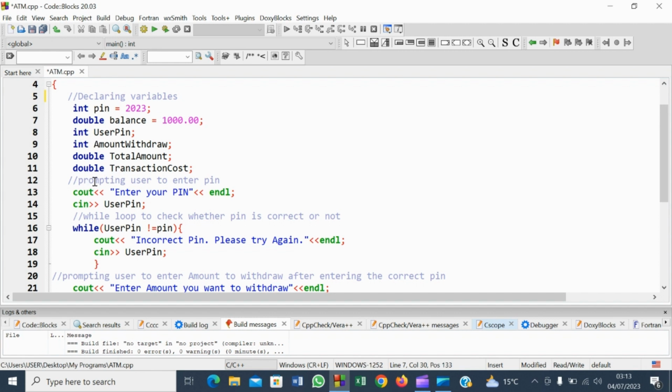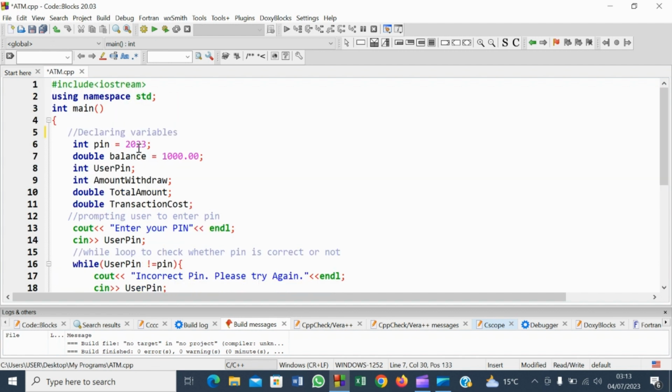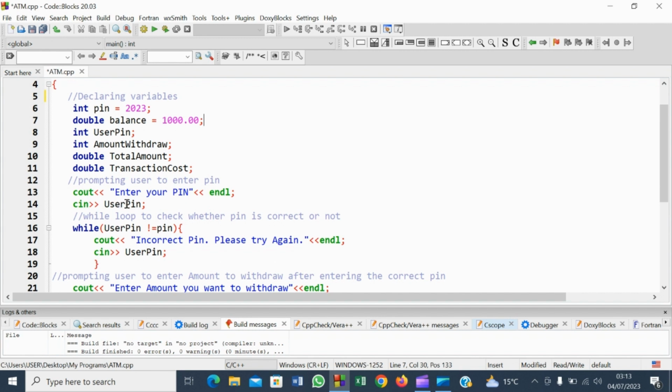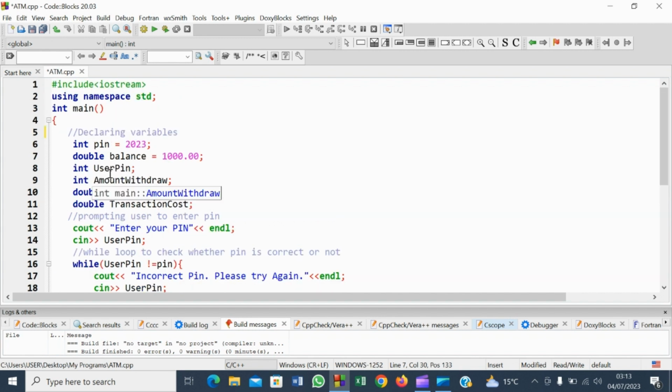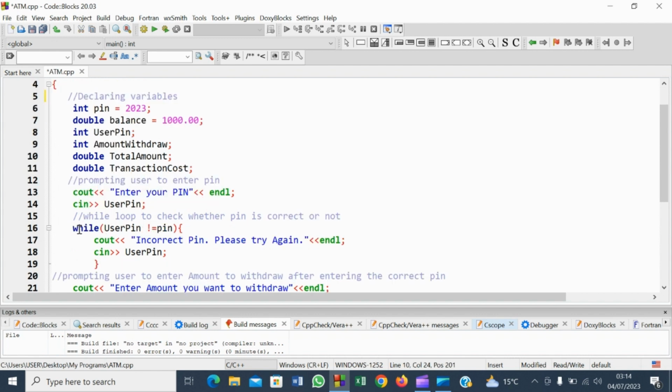After that, you have this part here, whereby the program will prompt the user to enter a pin. The pin that the user enters must match this pin exactly, because I have already initialized the pin to be that. If the pin is not correct, we will use the while loop to check if the user pin is correct.